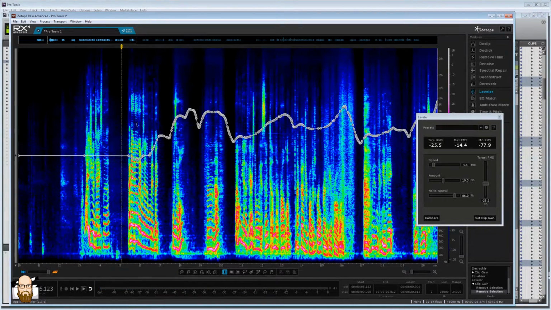And so as she gets louder, it's actually turning her down a little bit and then kind of bringing her back up. I don't want all this sudden change, and I could probably fix that by increasing the speed, but this is the speed that I've found works best for me. If you make it slower, it's going to take slower measurements and less fast changes, I guess, so gain settings aren't going to be changed so fast.